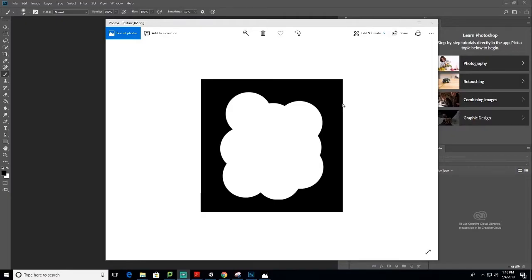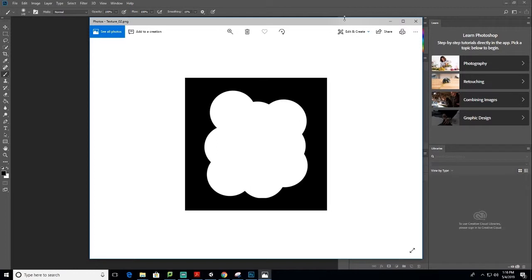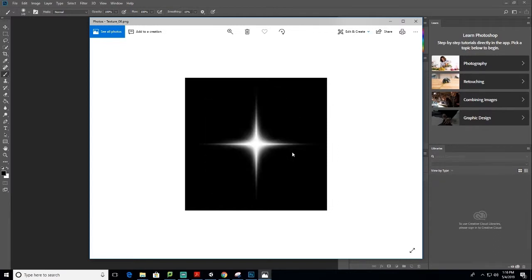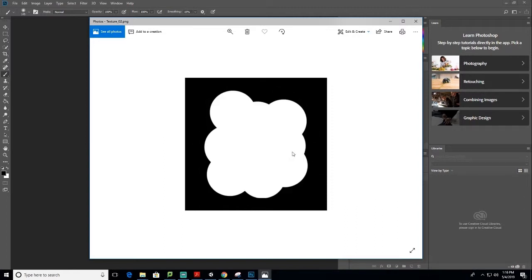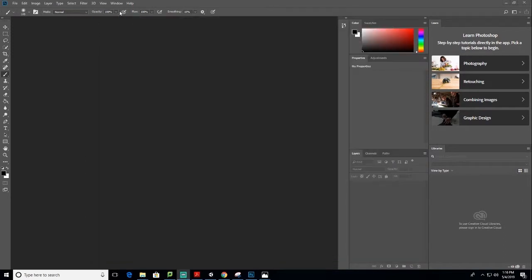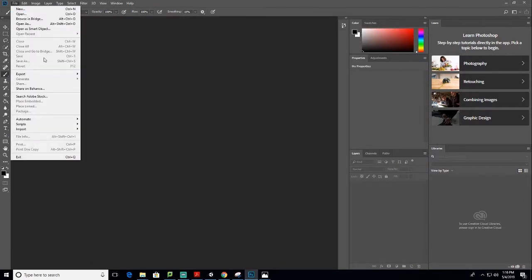Hello guys, today is a short video on how to create textures using Photoshop and then use them to create more cool effects in Unity. These are pretty simple yet cool looking texture effects that you can use in Unity, and none of them are hand painted. They're just generated with a dot or a filter in a way.